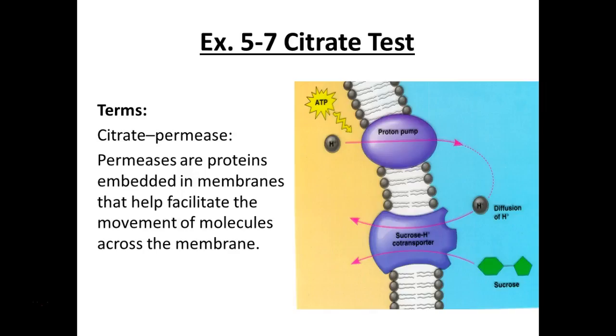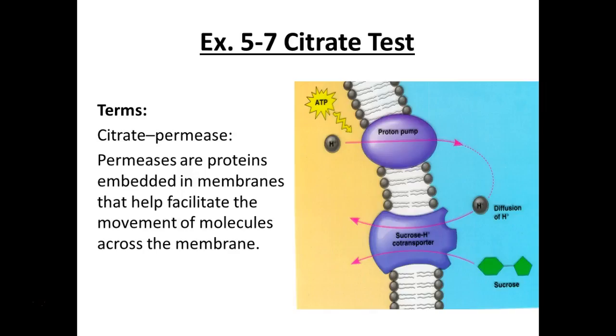What does this tell us about your organism? It tells us if it has citrate permease. This is a protein embedded in its membrane that allows it to take citrate up from the media. So this is a different permease. The other one was for sucrose, but same principle. It can't get in unless it's got a door to get in. So does your organism have that door? Does it have citrate permease? Can it take citrate from that media and bring it into its cells?